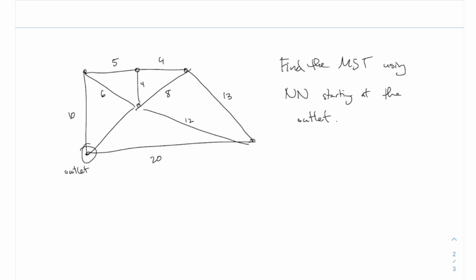So from the outlet, oh, I didn't put a number here. This diagonal I didn't label. Is a 7. This one right here is a 7. And actually, that's the first edge that I'm going to choose for my spanning tree. You start by looking at the outlet. What's the cheapest edge available? My options are the 10, the 7, or the 20, and I'm going to go with the 7 because that's the cheapest. All right.